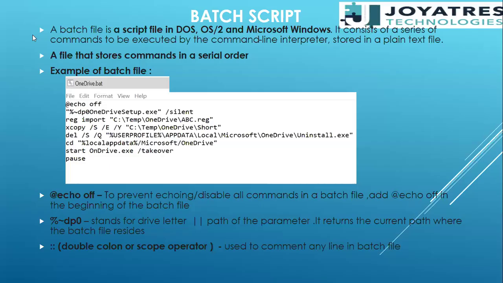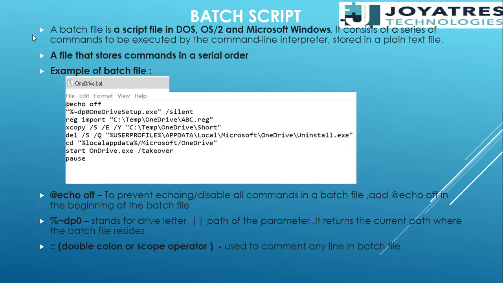Now when we are going to write a script for the batch file, it is exactly the same as what we execute in a command line interpreter. So when we open CMD, we give a command. The same command you can add in our batch file. There is no difference in that. Just that while calling the script from one of the locations, we have to add a few parameters. Other than that, it will be exactly the same.